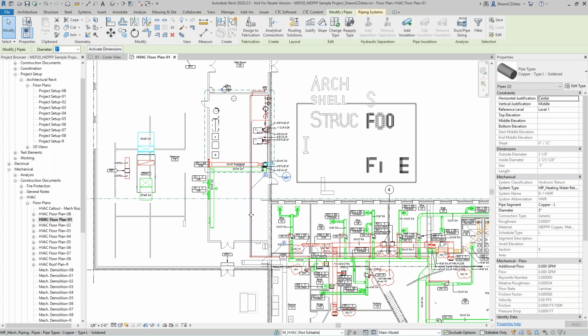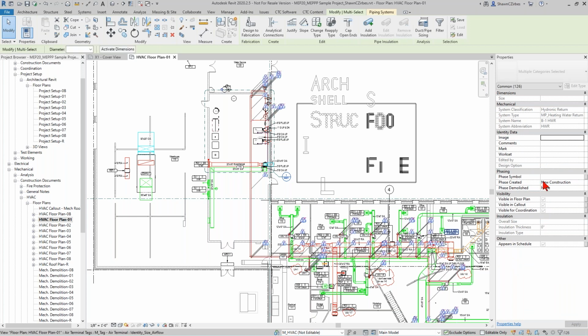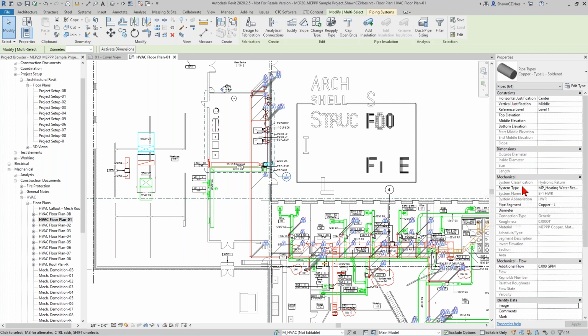I mean, if I was to go through and tab select an entire run here of piping, I would really like to know what the total length is. And here, because it's mixed types of objects, I don't see anything on that front. And that's, again, the frustration. I could switch out for just pipes, but again, because the values now vary, I see a whole bunch of empty stuff. In the case of piping here, I do have a system name, because when I connect things together, if I'm properly leveraging Revit MEP, I will get a system for connected objects. And so I can filter for just that.